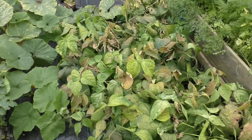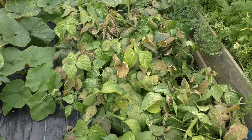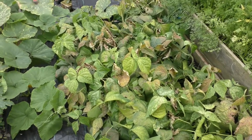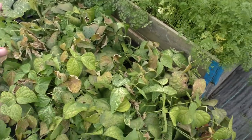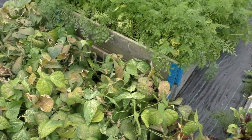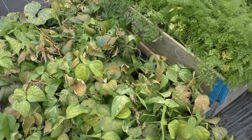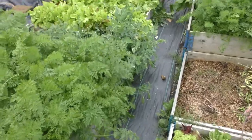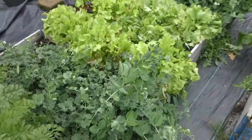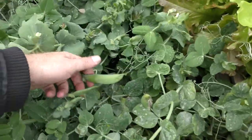I really do. These were the dwarf French beans. Absolutely fantastic crop out of these. I genuinely cannot grumble at how productive these were. Again, these were going to get cut back. The roots are going to be left in there because obviously the roots fix nitrogen, and then what I will do is top it out with manure and cover the bed for winter. So these are all jobs that I'm going to do later in the week. Unfortunately, at the moment, it does look like it's going to throw it down any minute.